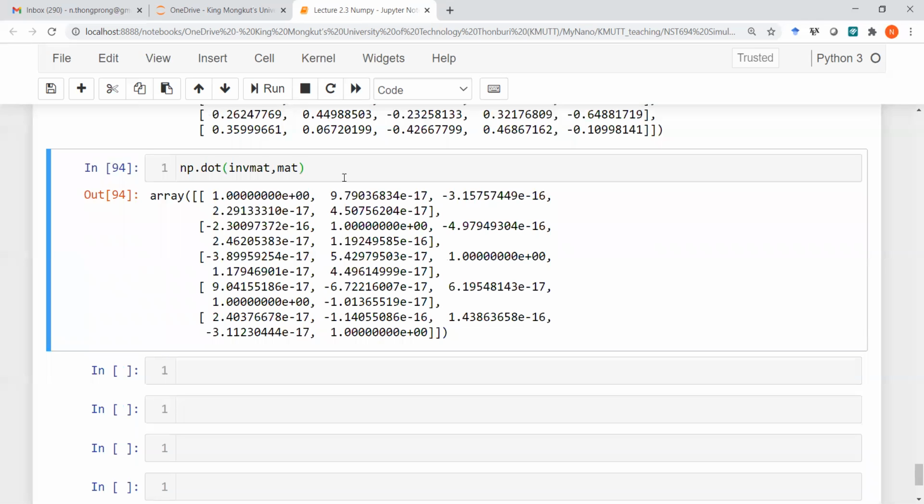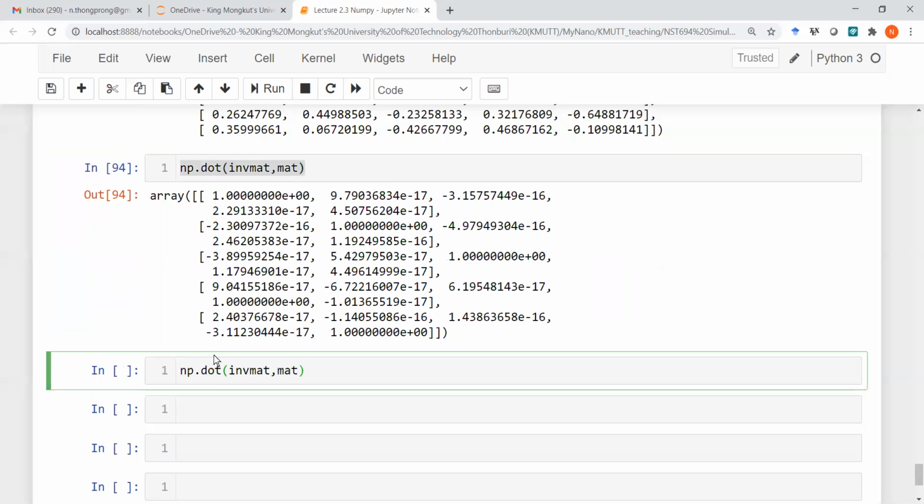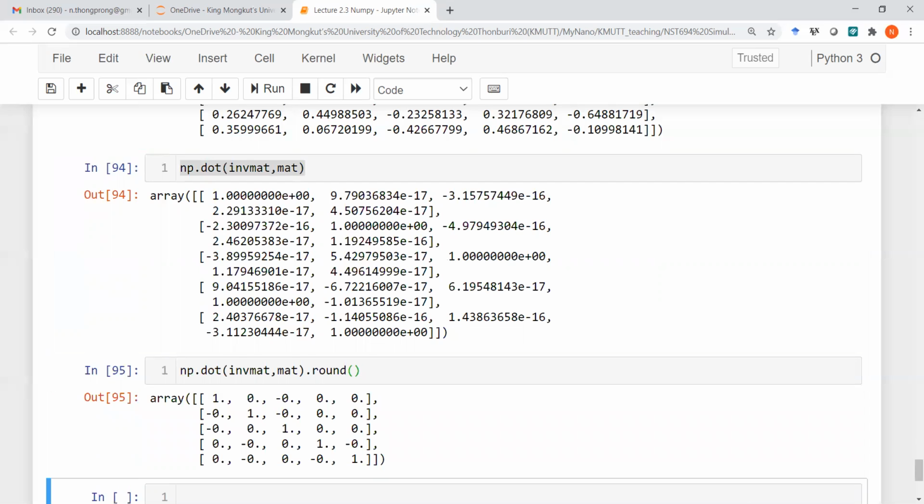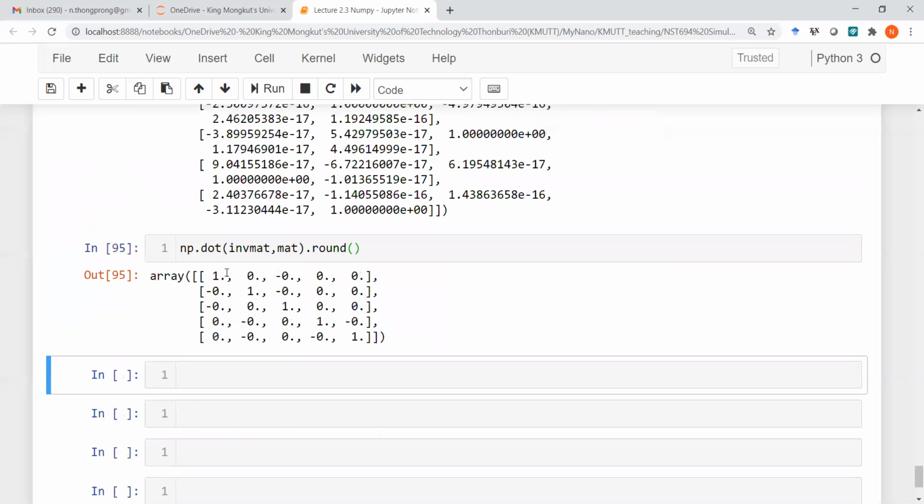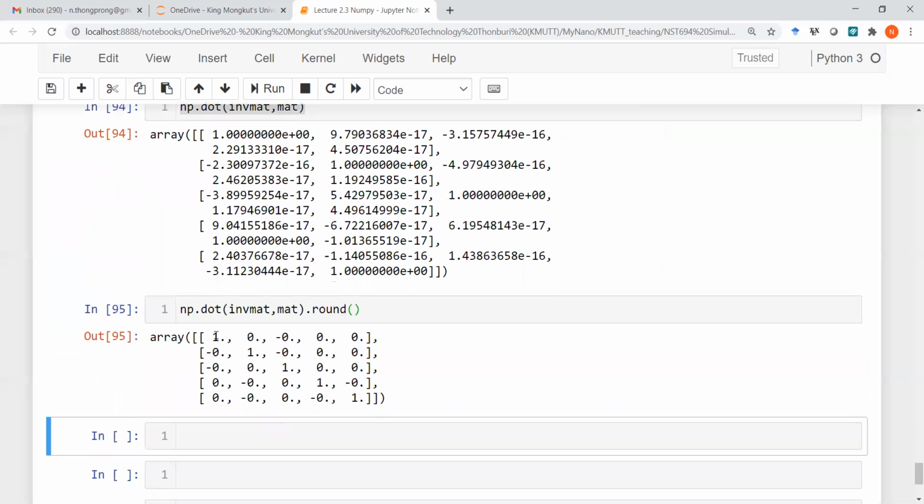So in order to see this more clearly, right? Let's say I will do the dot product and then I will do dot round. I would like to round this number to the nearest integer. When I did that, I will see the result of the identity matrix. There is one in the diagonal direction, and all the rest of the elements of the array will be zero.